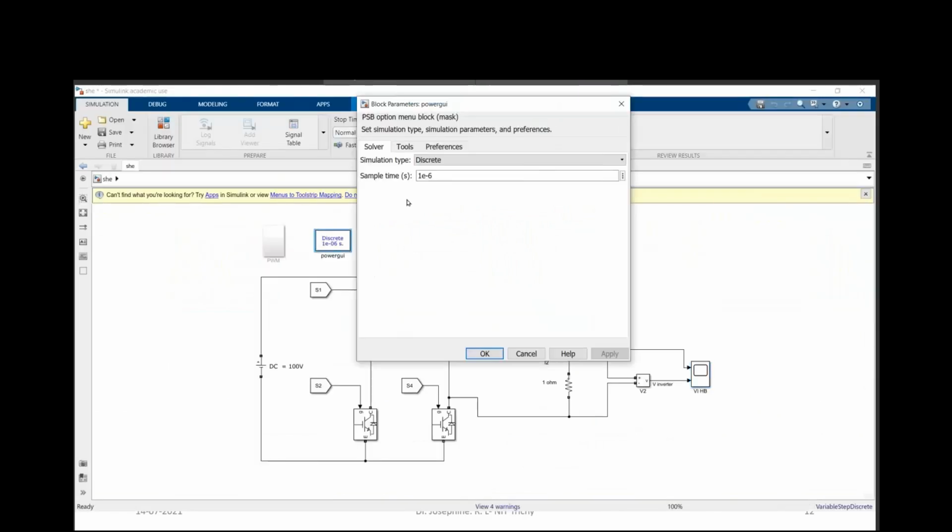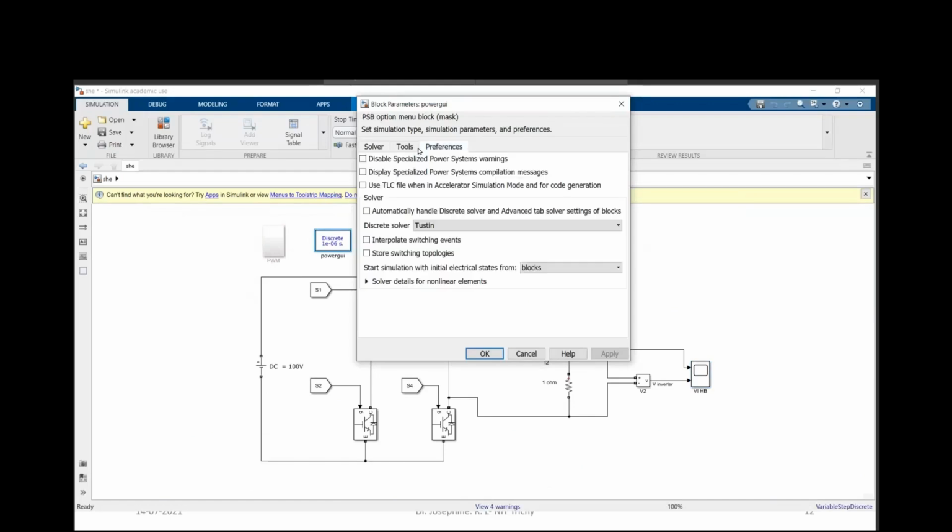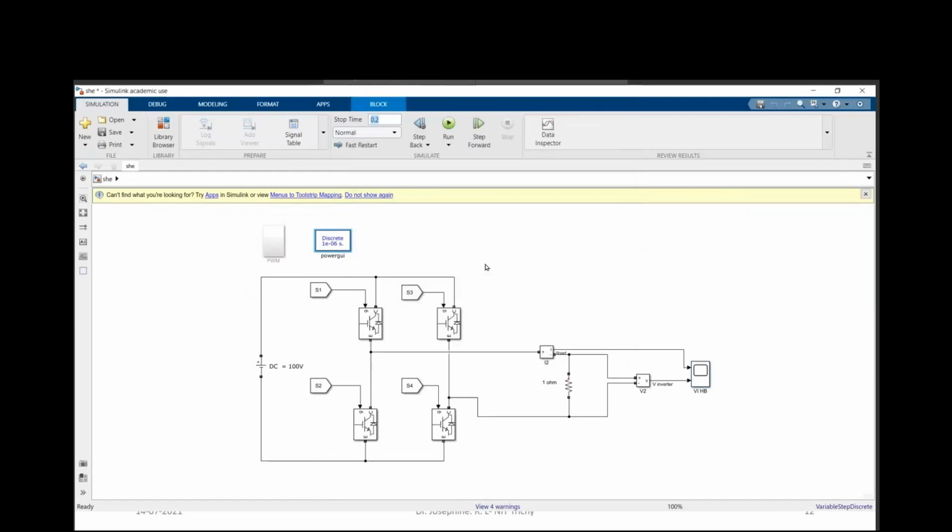If you go to discrete, go to preferences, tools, go to FFT analysis. Can you see the screen? My FFT analysis.